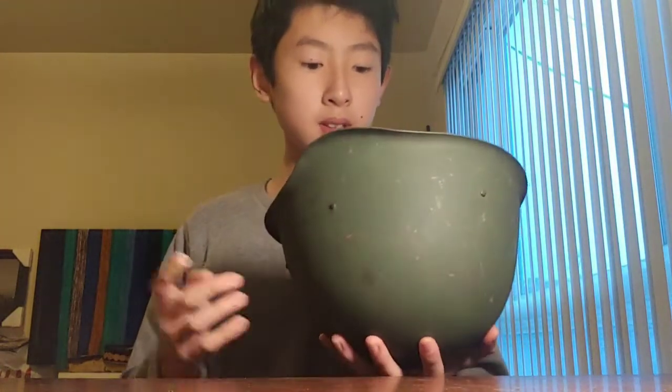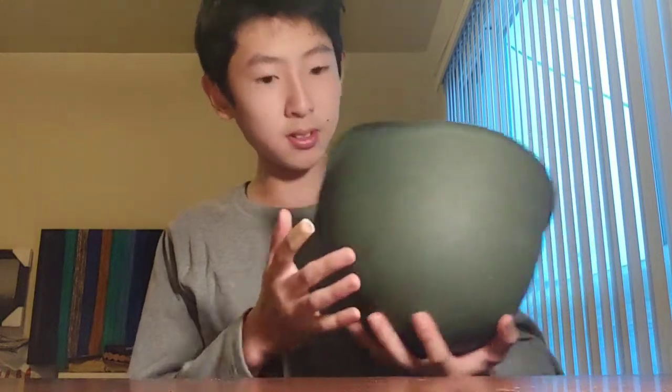The other Western helmets, I have a German Stahlhelm. That helmet offers more protection, and I think it has more steel on it. I think the steel is different, but the steel on here is really thin, so I don't think that this helmet can stop a bullet, because the steel is so thin. It might not even stop shrapnel.